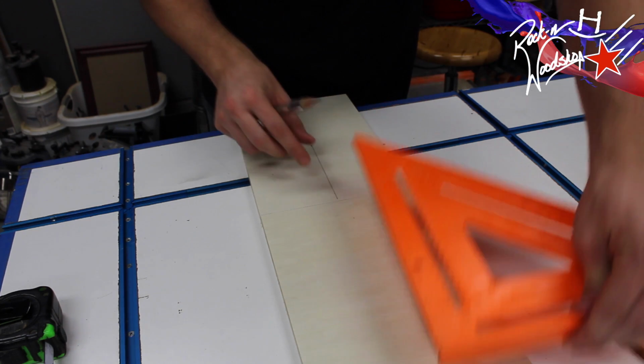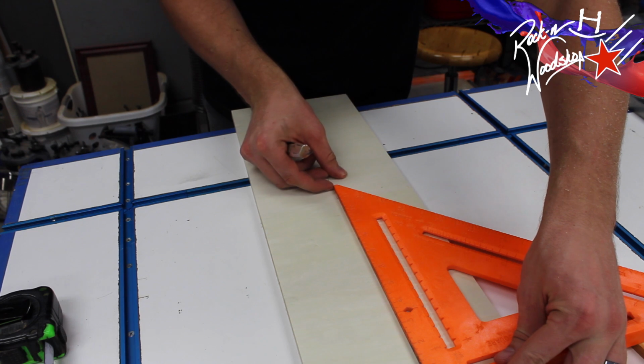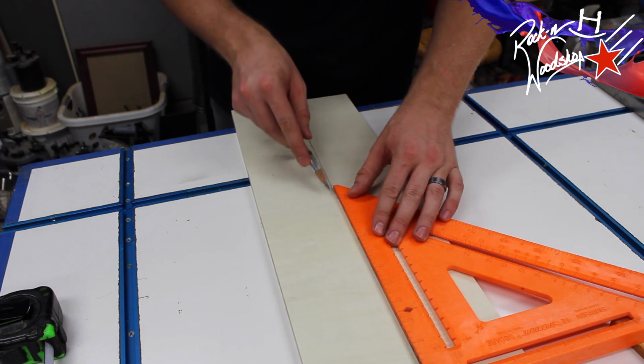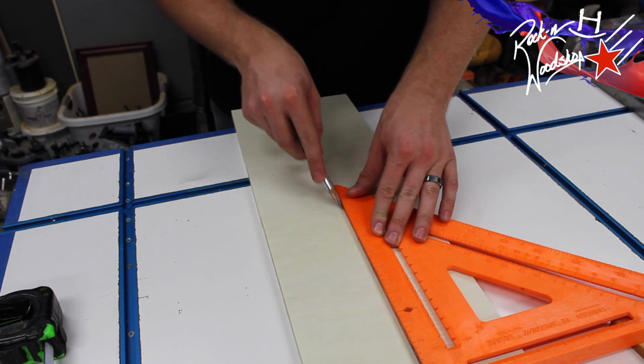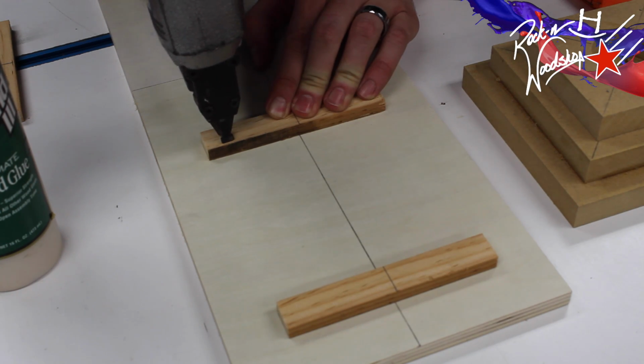Now with the roof pieces cut, I've set them end to end and found center. And I'm transferring the center mark of the first one onto the second one, because it will help me line up these locator blocks that I've also found center for.